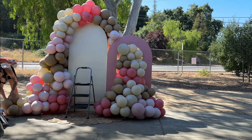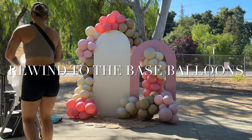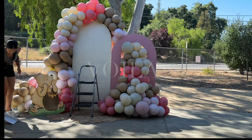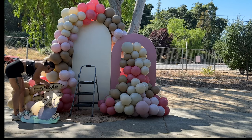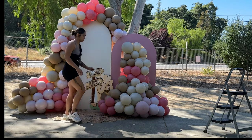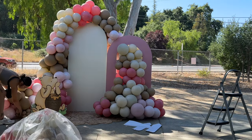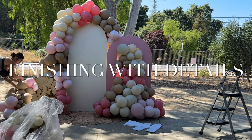So at this point, I'm pretty much done building out the garland, and I wanted to show you guys what the base looked like. This is the base, and this is what it's like when you build it out with those smaller quads. And now I'm just trying to place these two cutouts. I look so defeated right here. And to keep the cutouts in place, I just use fishing line and tie it around the balloons.